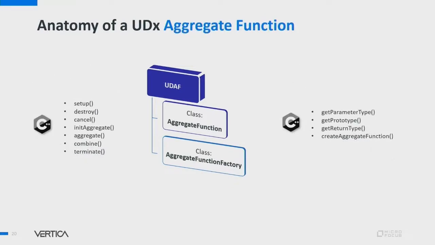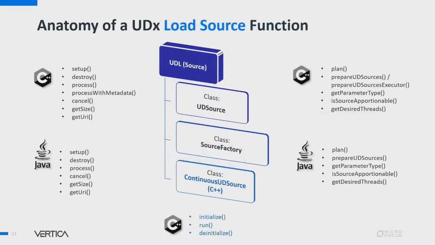In the case of aggregate functions, those that are called with the GROUP BY statement, you can see exactly the same methods that can be implemented as in the previous ones, but you have three additional methods: aggregate, combine, and terminate, which correspond to what is happening. If we have a parallel execution, aggregate executes and produces the partial results on each node, then combine is executed on the initiator, which collects data from all the executor nodes and calculates the final response, and terminate sends data back to the client.